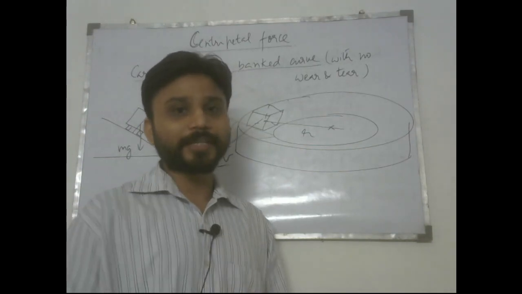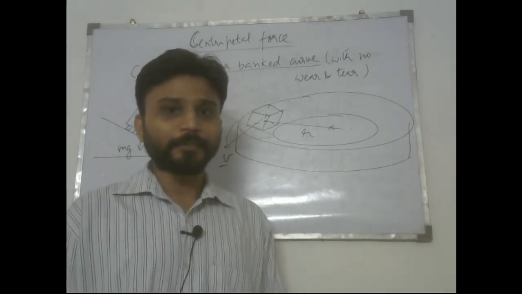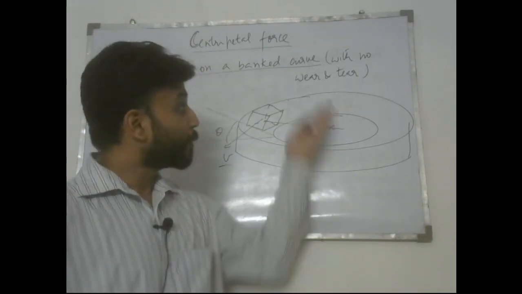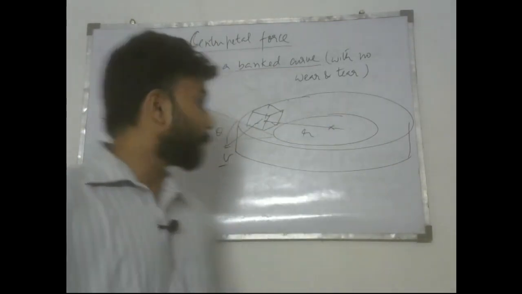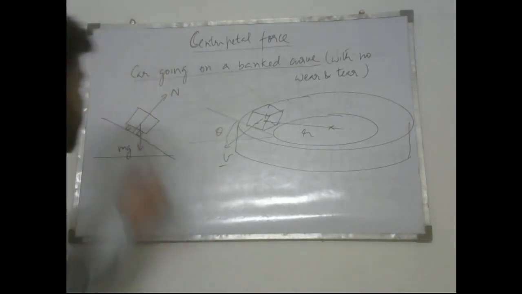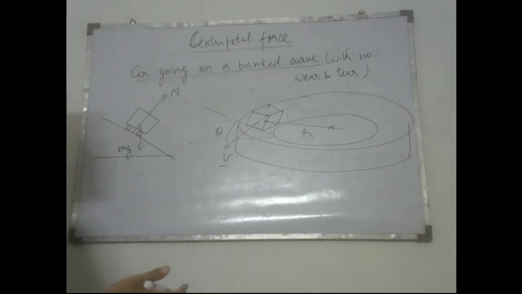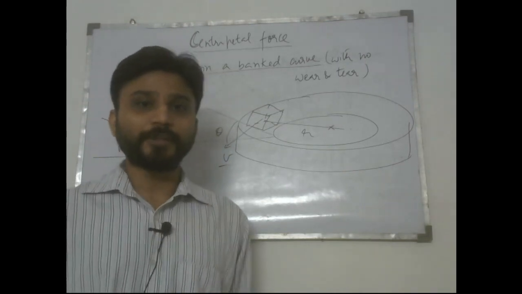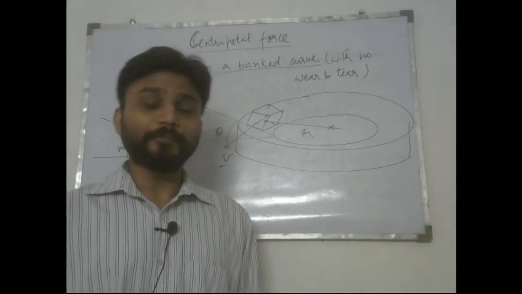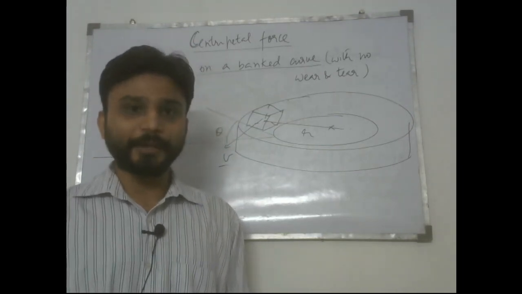It may be necessary in some cases when the car is going at different speeds, but we can avoid that by choosing the speed to meet the condition of no wear and tear. So is it possible that the car goes in a circle like this on a bank with no requirement of friction from the road at all, even though in the previous case we had friction acting on the car? But that is the advantage of taking a banked curve, that friction is not required at all.